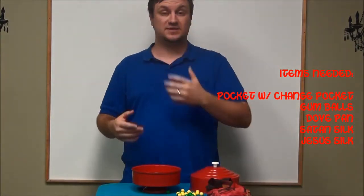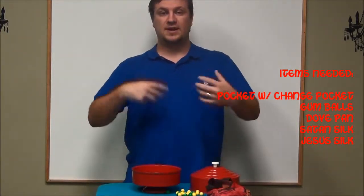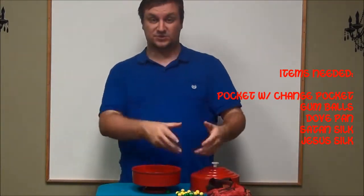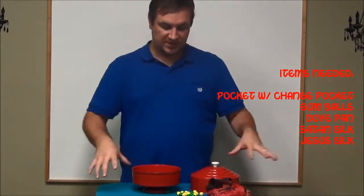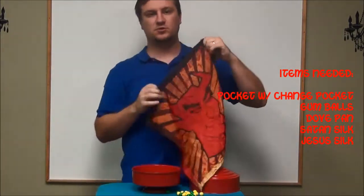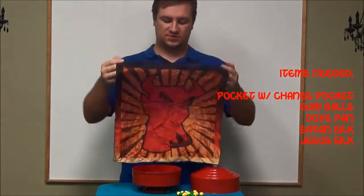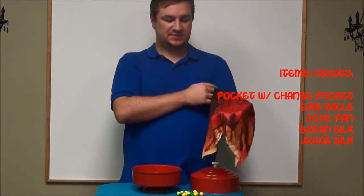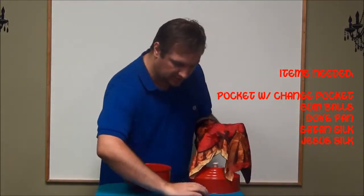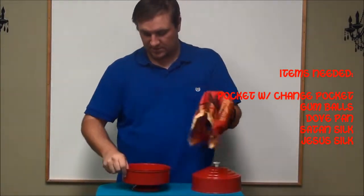What we'll do for the kids is use a magician's force — have them choose a color, and based on their choices, move it so they end up with green and yellow, or whatever you want. So this is the end of the trick, and this is the best place to start backwards from. You want to have your Satan silk — a red silk, red handkerchief, or anything that symbolizes Satan or sin. It could be black. You just want it to symbolize that they're no longer with Jesus. Then take the gumballs, lay the silk in your hand, and put them in — you can also do this by laying it over the bowl.